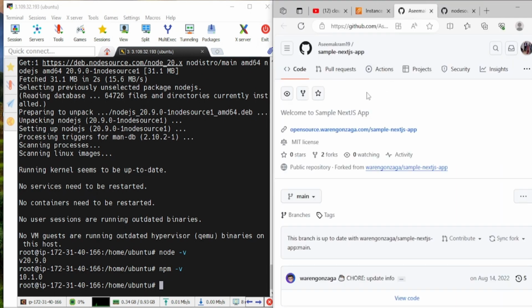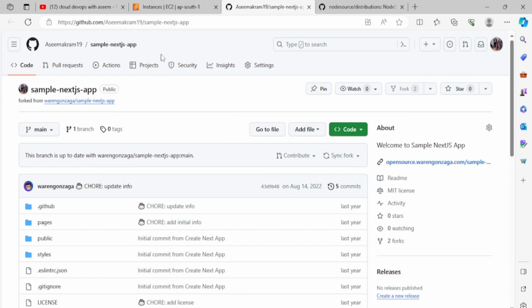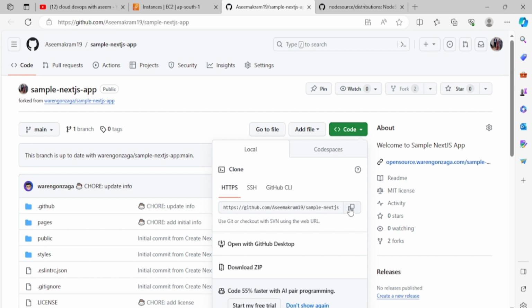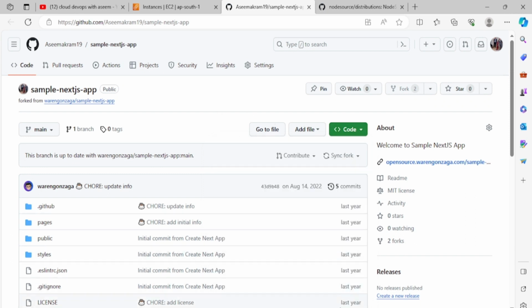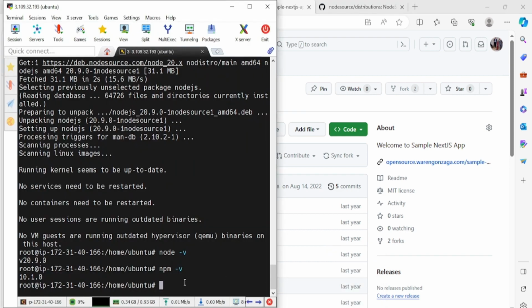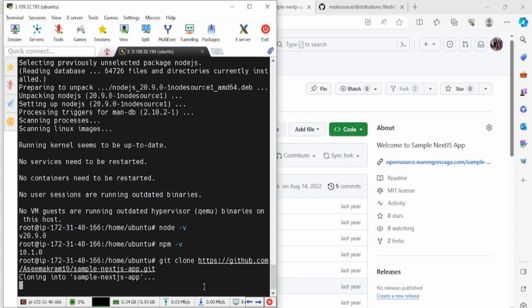Okay, this is my repository. From there you can clone. Let me just zoom for you. This is where all the code is available. First, we have git installed in our instance, right? So I will be copying the URL of my git repository. It is public, so anyone can fork it from here. Then you can check it out and clone this repository. So what I will do is git clone and the URL of the repo.